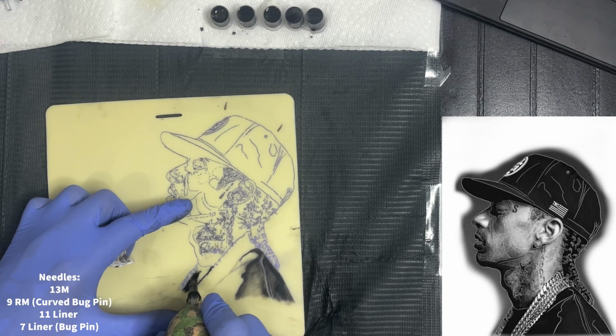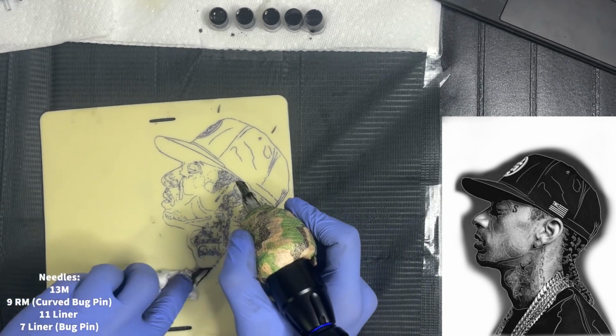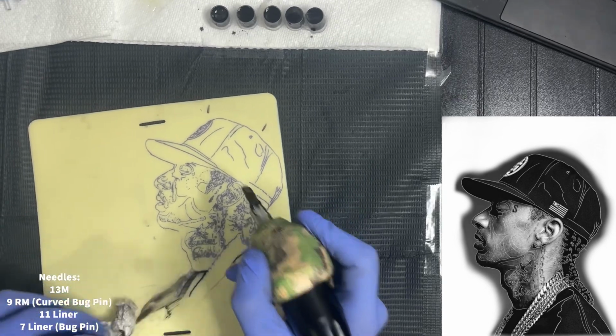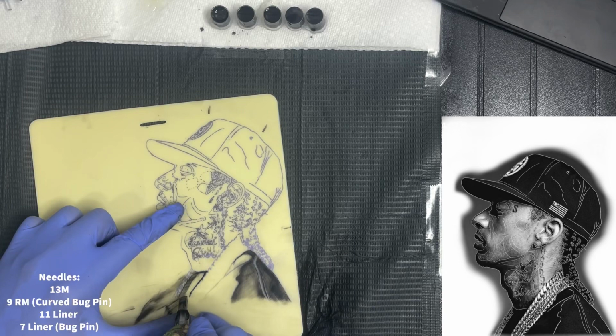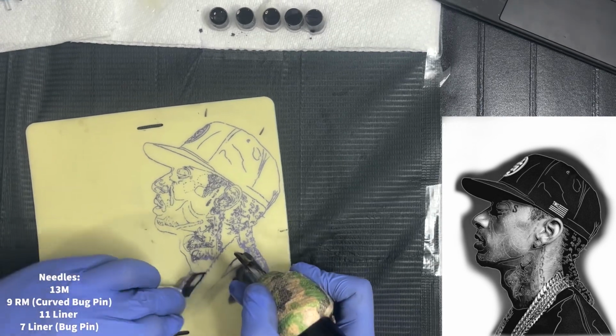I should have used the 9 for these tighter areas. Yeah, I can already see this is not going in how I wanted it to go. I'm doing small tight circles with a 13 mag and just working right off those lines that we created earlier. I like the 9 when it comes down to any tighter areas.